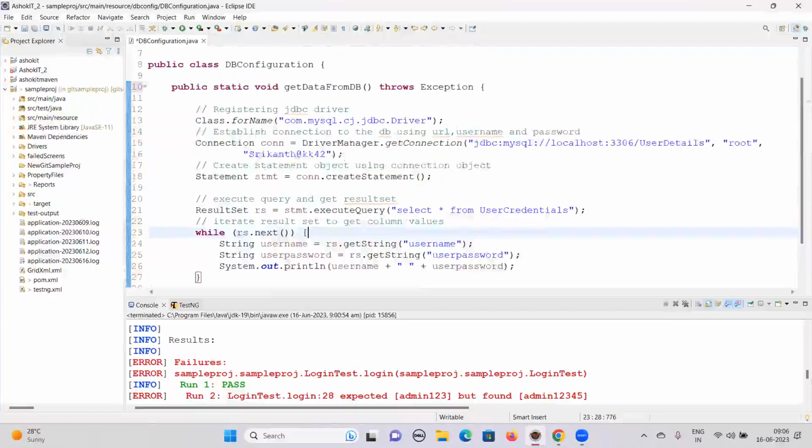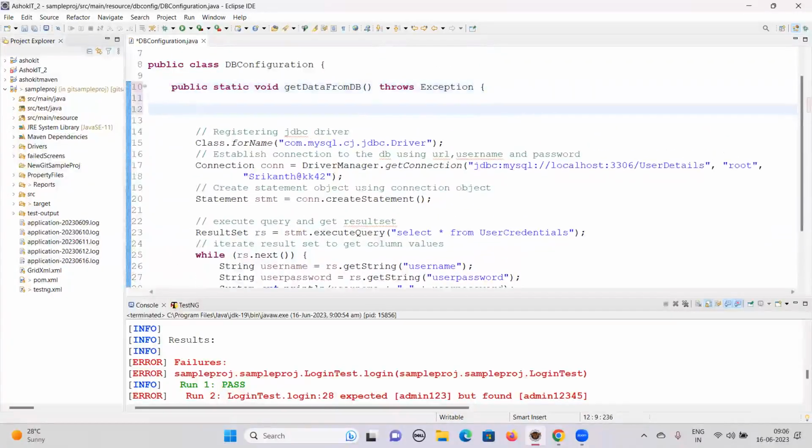Instead of printing it, I'm going to create a hash map. This hash map will store the data in the form of key value pairs. So we can say data is equal to new HashMap. Why do we need the hash map? Because we have key value pairs.